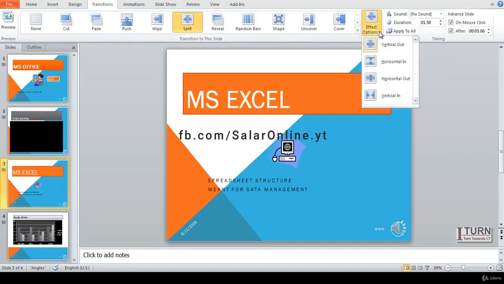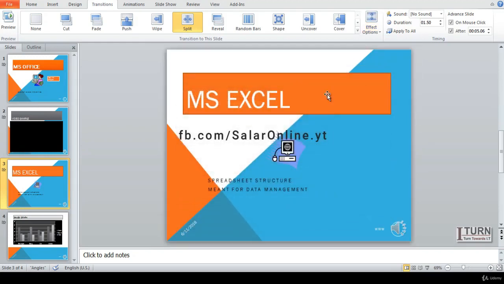So in order to get those options, you need to click on effect options, and here you can see it's vertical out, which is right now selected. I may go for horizontal in also, and in order to check it, even though you have seen the preview, click on the preview once again and you can see. Apart from this, if you find the transition effect is a bit slow or fast, you can change the duration from here. Let's say I have changed the duration and made it fast, so you can see the preview, it's performing a bit faster.